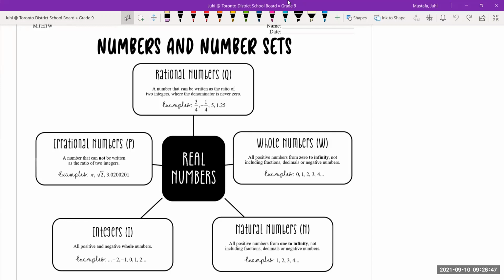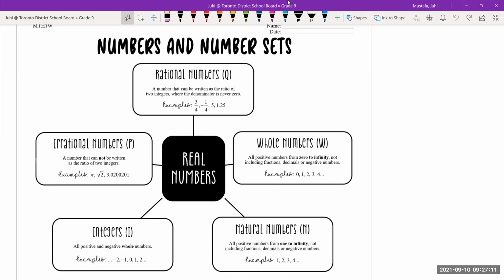And that's what this chart represents. The word that you give every single number on the planet is called a real number. There are a couple of exceptions that you'll learn way later in more sophisticated math courses. But for now, we're going to say every number that exists is called a real number. And then from that, you have 5 different categories, and I'm going to go over all 5 of those.